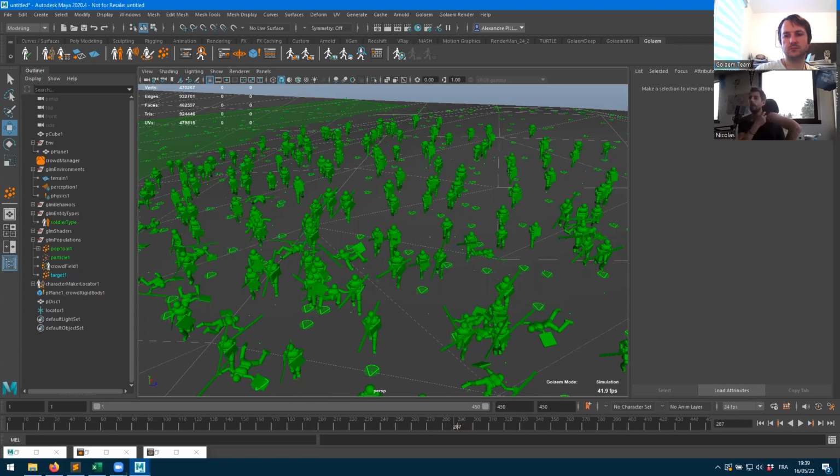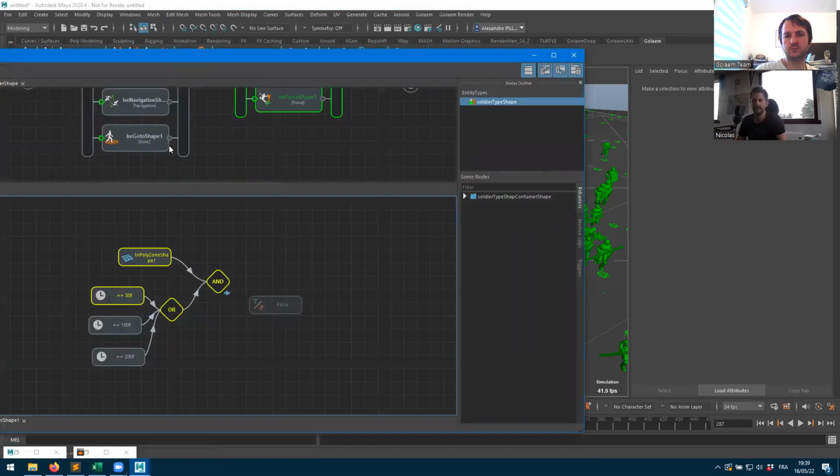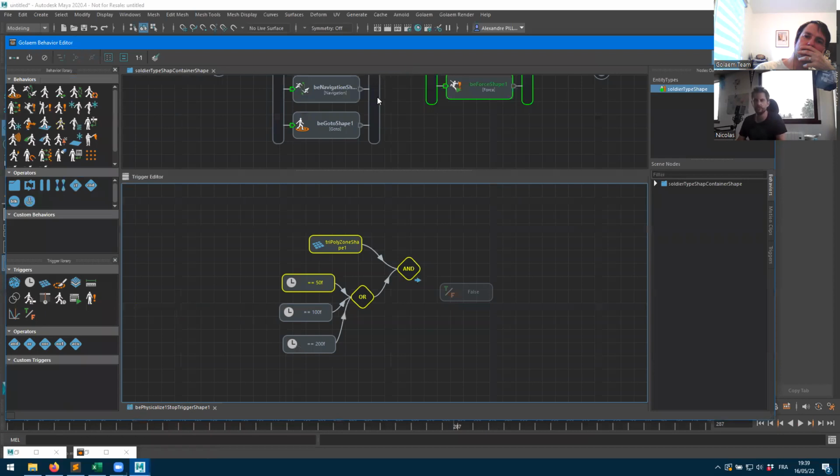Okay, I get it. So sure, if you want plenty of explosions, what you can just do is a random trigger being dynamic with a really low value. So I can quickly show you without breaking too much of my system. Let's say you want something like a minefield and you want characters to be randomly flying. What I can just do is change my trigger. So I've got my full trigger system here, so you don't have to change it on your side. I just want to answer that question specifically.